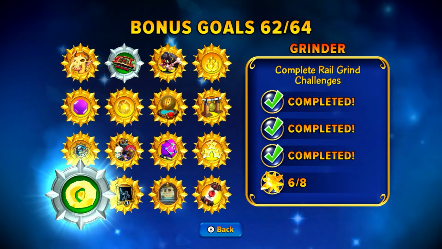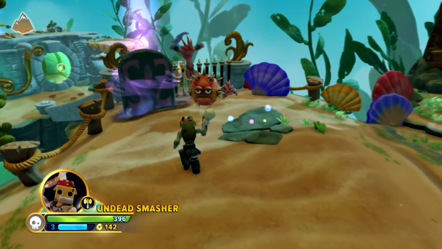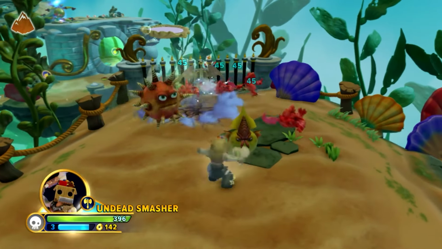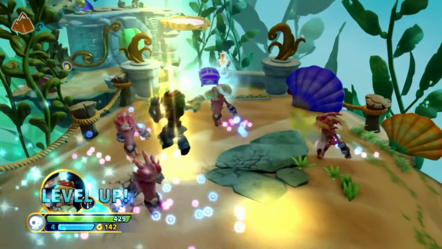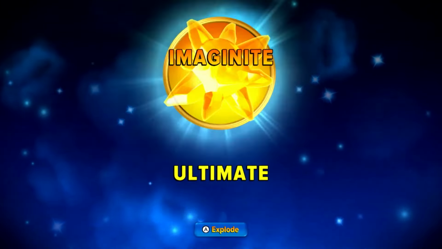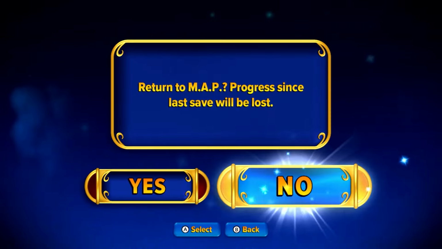If I check, it didn't change. Is it that I have to complete every single rail challenge? Because if that's the case, then I'm kind of screwed, because I don't remember which ones I did and which ones I failed. Let's go. I guess let's just play Creation Clash, and then figure it out from there.